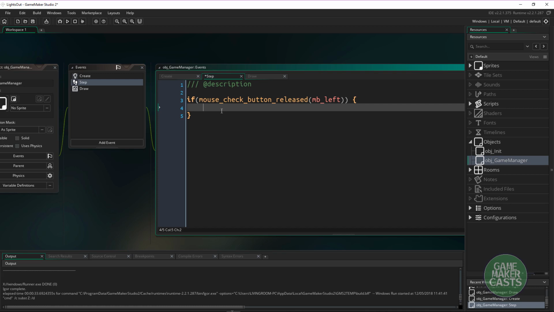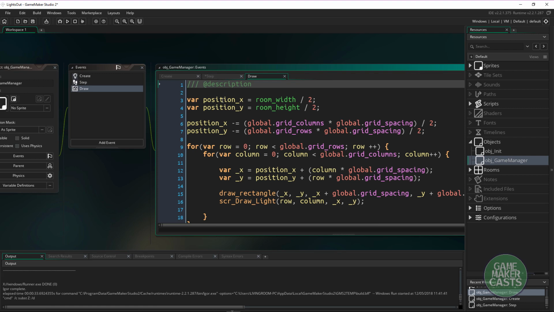And we can do this by using a little bit of math. I'm going to declare a new variable called mouse row, and it's going to equal the mouse Y position minus position Y. And you might be wondering, what is position Y? In the draw event, we have the position X and position Y, and this is where we basically drew our grid. Now we're figuring this out through some math because our grid can either be 3 by 3, 4 by 4, or even 9 by 9, depending on what mode we change it into, and we will get to that later on.